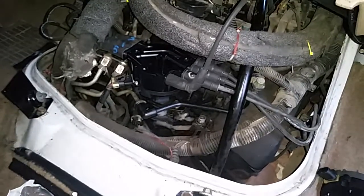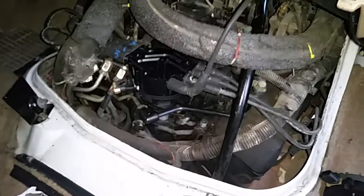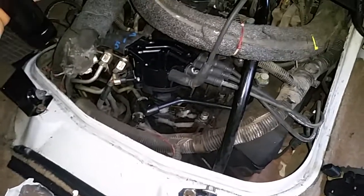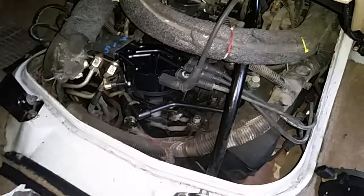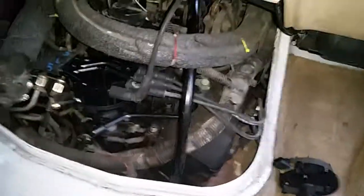I've been out here for two days trying to figure out why this thing won't start when it was running before, so I knew it was something I was doing wrong. Took me two days to figure it out — finally thought about it: four stroke engine. All I had to do was rotate the crank again and put it on the compression stroke. That's all it was, and the van started right up.